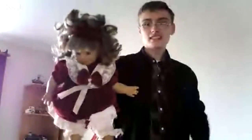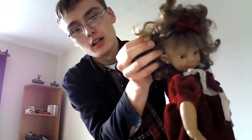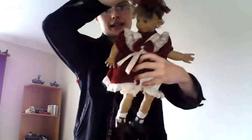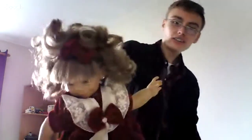There's 4 of these really scary-looking dolls, and if you put the hair back, they kind of look like boys' ears. I don't know whether they do to you. It doesn't look that bad now, but it looked like a boy before. I don't know why, it just looked like a boy to me. But yeah, a bit weird and scary. Not as scary as some dolls that you see, but a bit weird. It's the earrings, for some reason. Them earrings, mate, it just makes it look a bit weird to me.